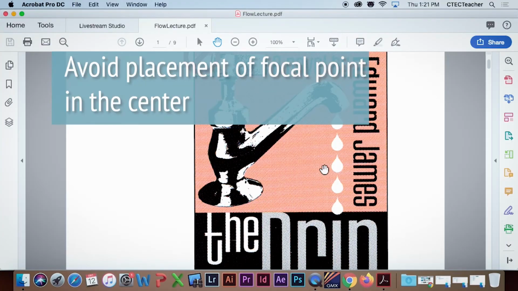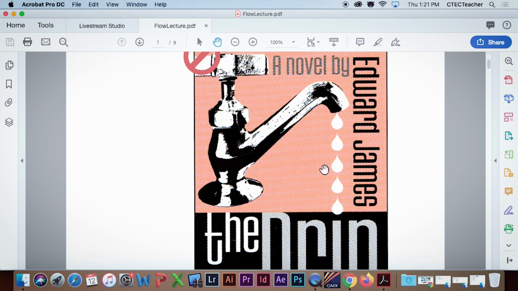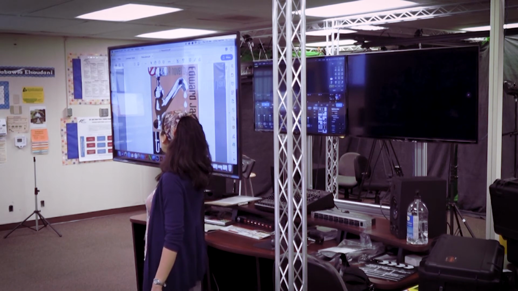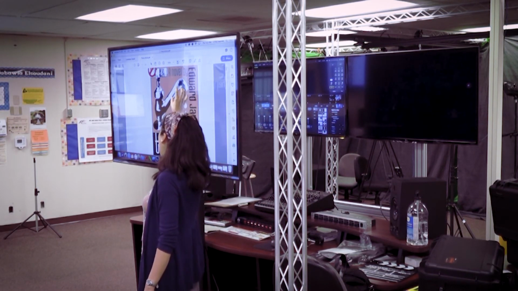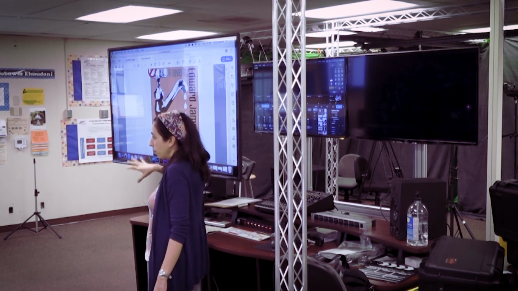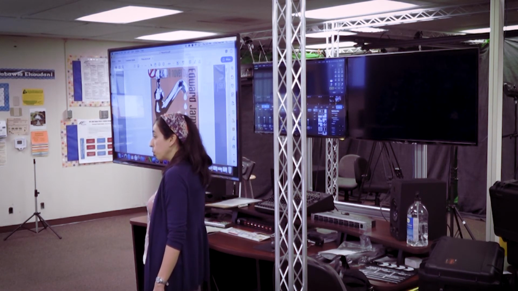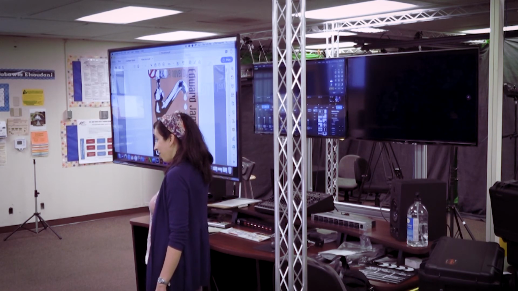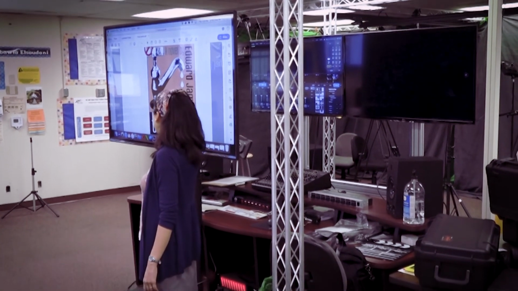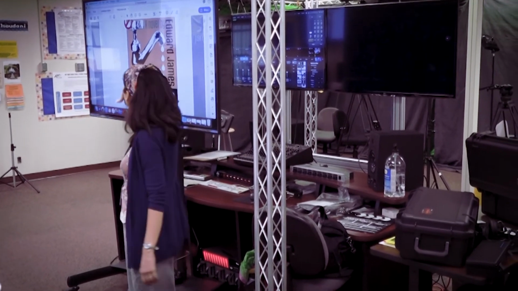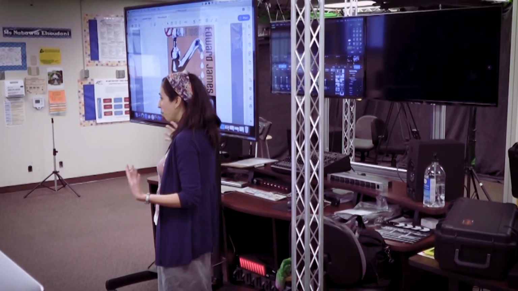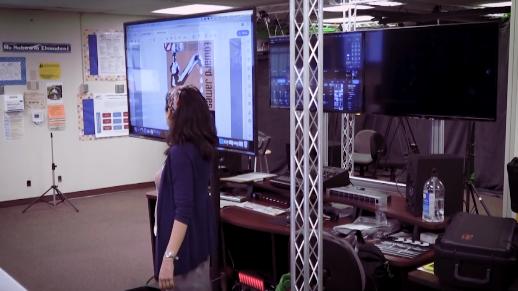Why do we avoid placement of the focal point in the center? What's the focal point? Desmond said it earlier, right? Who said the drip was the focal point? Maybe. Well, I think we have to collaborate there. So the focal point is the image that you shouldn't just put smack dab in the center. Why wouldn't you put the most interesting part of your image right in the center? People stop reading, go to the next one. They just look directly at the most interesting part. They've seen it all, then they walk away. They never even read the text, right? That's another problem with bad use of the center space.